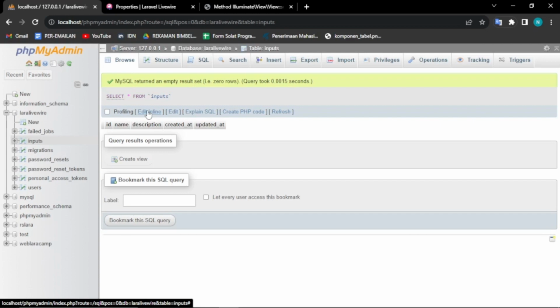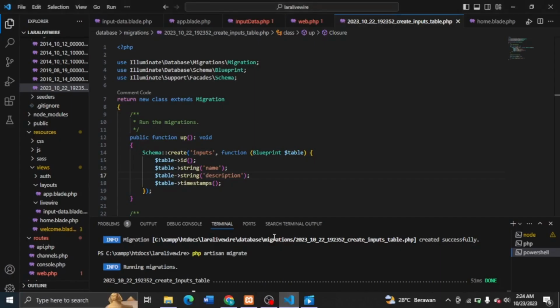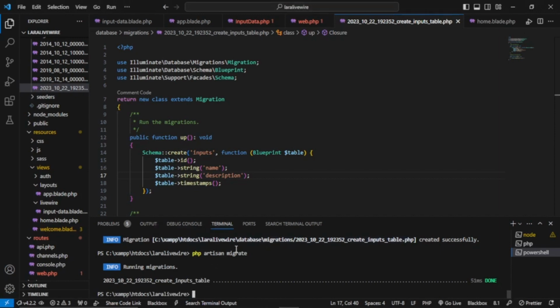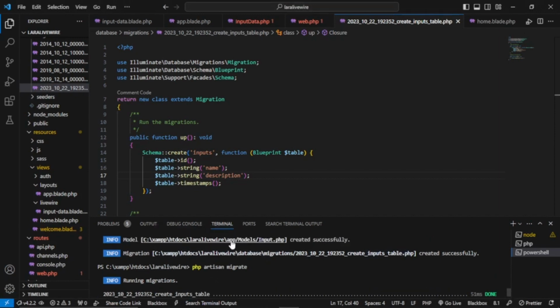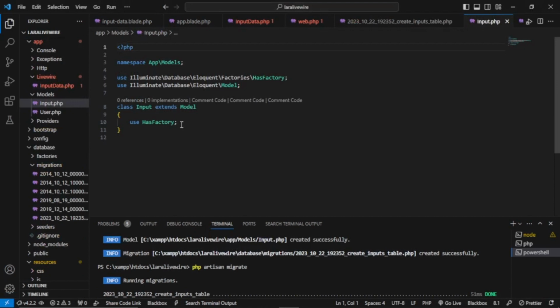Then after that, we're gonna go to our model, new model here, this one. Then in here, I'm gonna write protected dollar label. The first one is name. The second one is description.